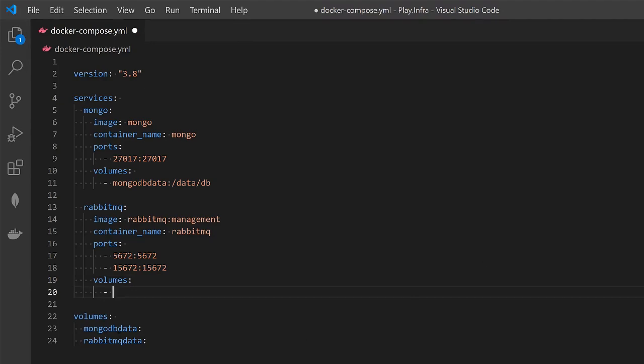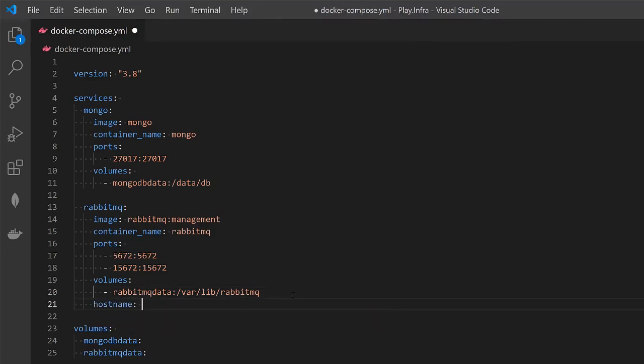I will copy rabbitmq-data. And the location that you want to map inside RabbitMQ is going to be /var/lib/rabbitmq.